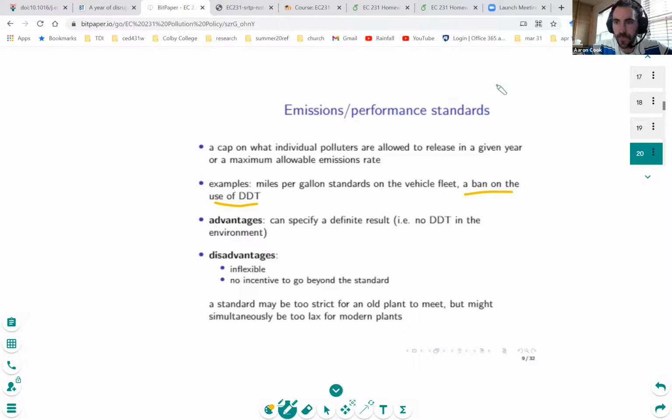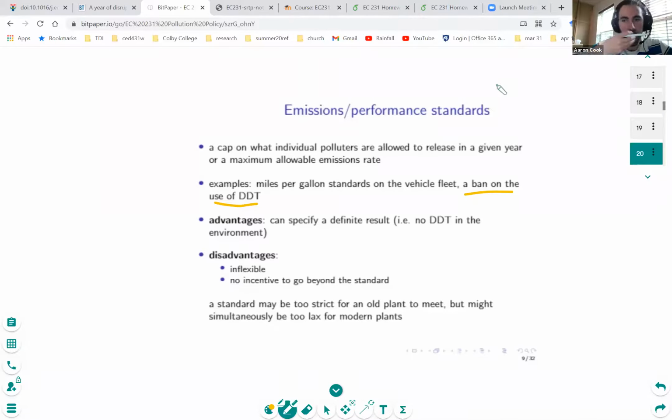She was a very influential writer in spurring the environmental movement in the United States, eventually leading to a complete ban on the use of DDT, which was a harmful pesticide. So that's an emission standard. Basically, we want none of that in the environment. We're going to ban it. So in effect, that's a standard.